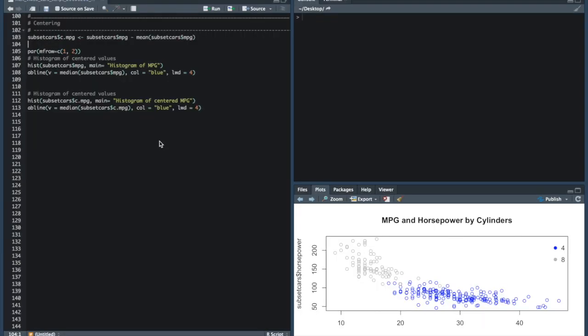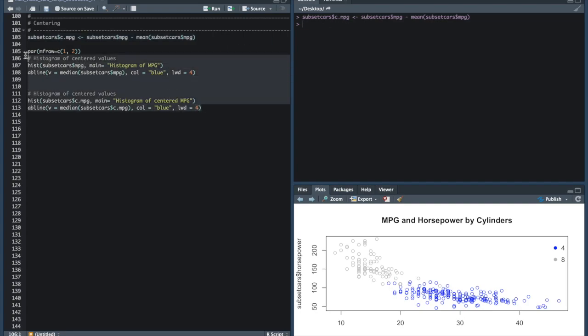We will now cover how to center your data. You might want to mean center your continuous predictor variable before we move on to linear regression. This will come in handy later as it will help us interpret our beta estimates. The way you do that is you take your predictor variable, which in our case is MPG, and you subtract the mean of the same predictor variable. Let's go ahead and run this. I'm saving that as a variable that I call c.mpg.